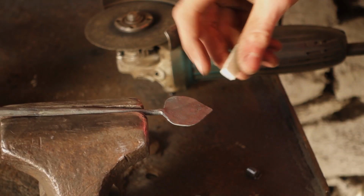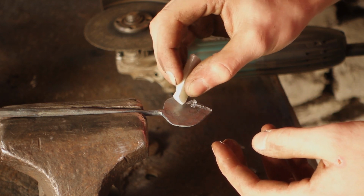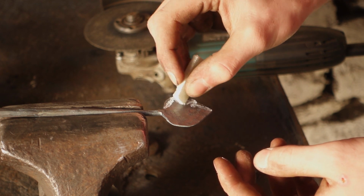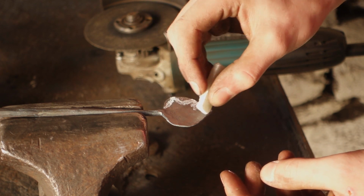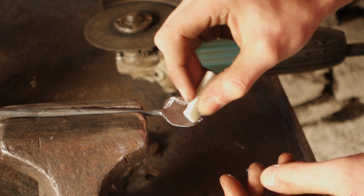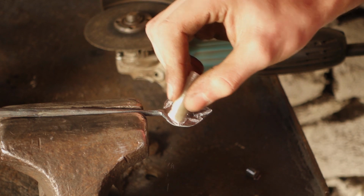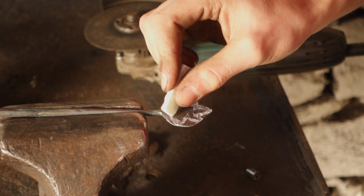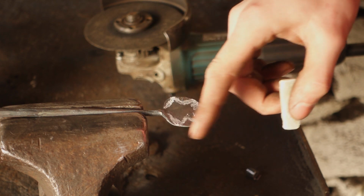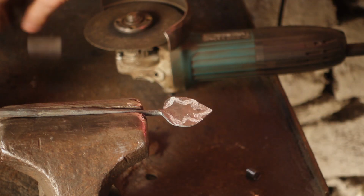I've got the leaf in the vise. I'm just going to mark on with a little bit of chalk the sort of ivy shape that I'm going for, just so I know where to grind. It's always good to have a randomness to the leaves. Each one is usually a little bit different. Sometimes I'll stick templates on them, but they always turn out slightly different just because of the shape that you get when you initially squash the leaf out.